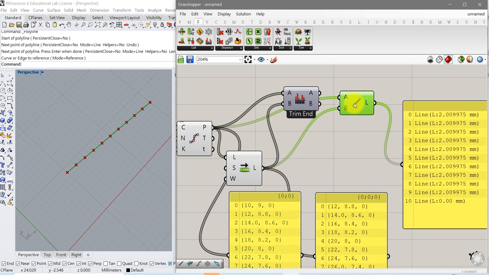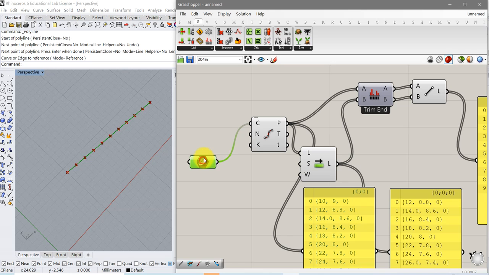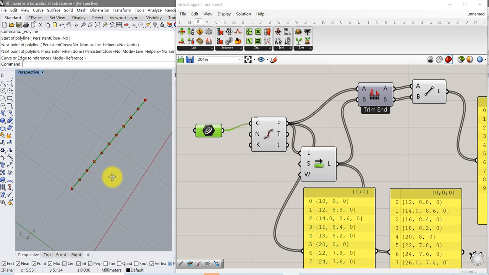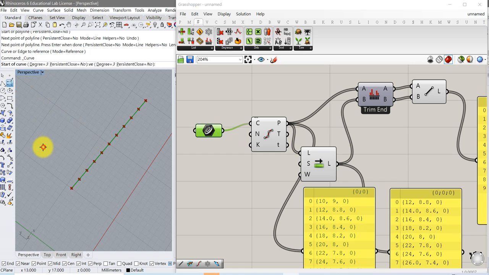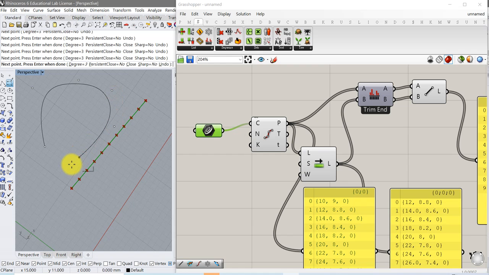Okay, and after you do this, then you get this one. Okay, and now here we have this straight line, right? But what happens if we have a closed lamina?